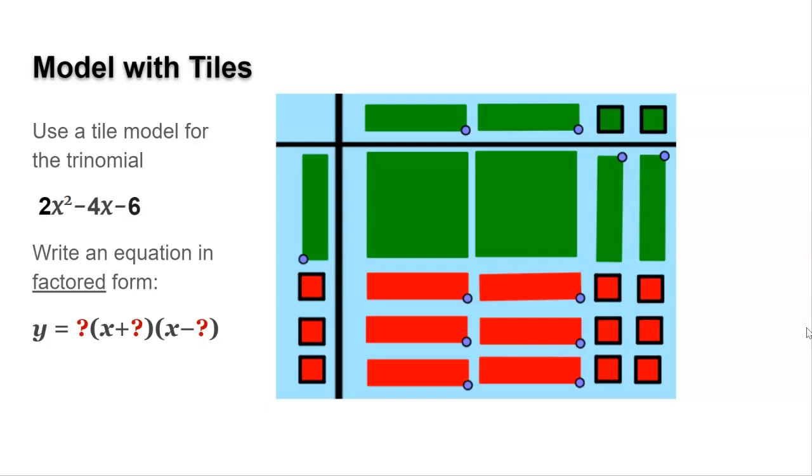Okay, here we have the trinomial given. So the question is what are the factors? Well, it's already done, so they just have to be able to read it. So talk about that and let's see if they can figure it out. Now this number in front, it's not really showing up in this model. They have to figure out where that's coming from. Again, have them play with this. Don't give them too much assistance up front. Let's let them try first. But what they can do is type their equation into their Desmos calculator and make sure that the equation they're typing here with these question marks will give them the same graph as the one they started with.